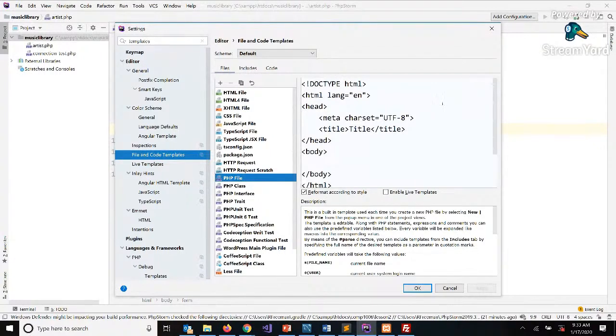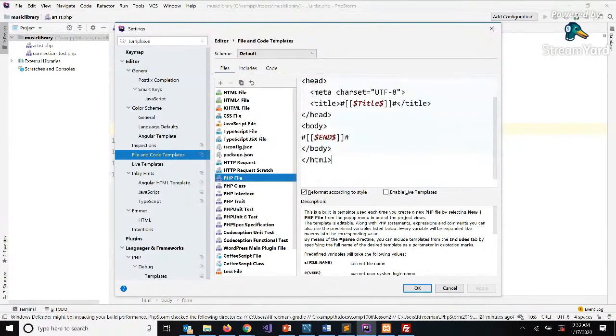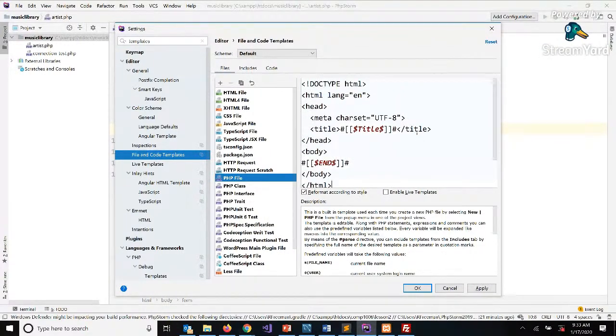Like this box here, there's maybe just a set of PHP tags. So what I would do is paste in the HTML template and just take out the title and anything that's got the pound signs around it. Take out the title and the body. So we're basically copying the HTML template to the PHP template.